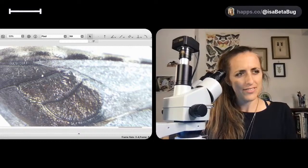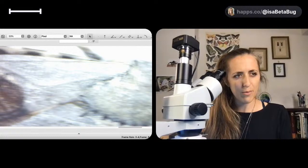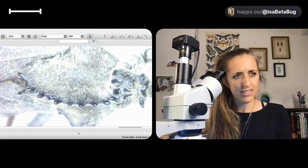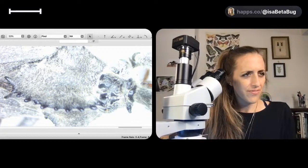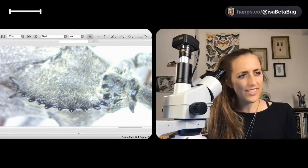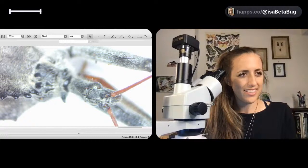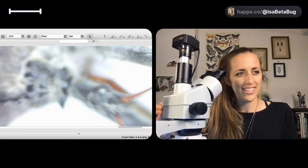Okay, and then going back up to her head, here's the wheel that gives the name the wheel bug. That ridge. Focus. I think I have to turn the brightness down too. Oh, wrong direction. Yeah, there's the ridge, the wheel, and then finally, here is her head. Oh, and here, I guess, at the top of her head, I can also show her ocelli. So let's zoom into her head.